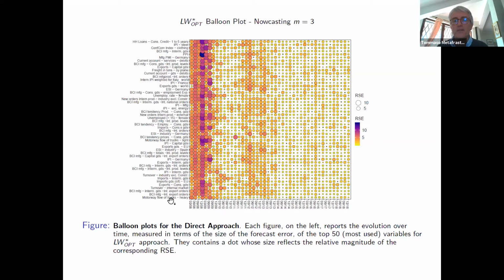We find out that there is evidence for carrying out indirect estimation of GDP. There is greater accuracy to be gained, and we can trace out what are the determinants of that. Sorry, I rushed a little bit in the end, but I'll be ready to take questions on that.